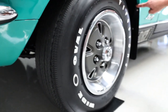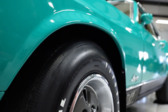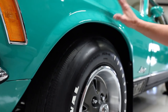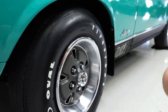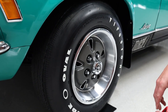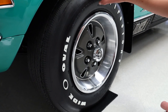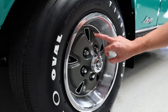We also, underneath here at MS Classic Cars, actually painted this because when they undercoated it, they undercoated it underneath and it really looked kind of sloppy, to be honest with you. We did not touch anything on the fenders, but we did that. And these mud flaps were on here. They've been on there for years. Regarding the tires, we put brand spanking new tires on this car. These are Firestone wide ovals, the Super Sport, the FR70-14, which is the correct tire for this car. And although these look like rims, these are actually hubcaps.